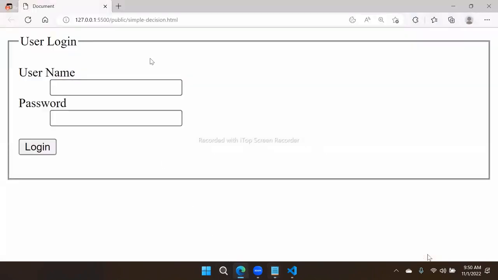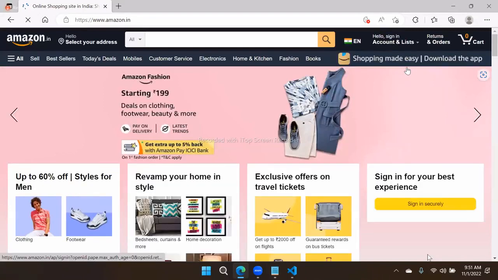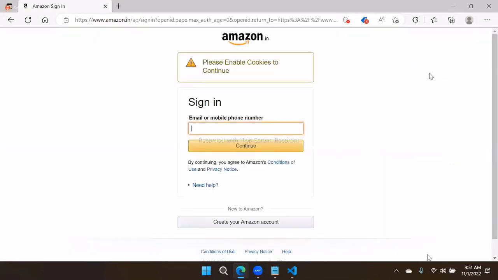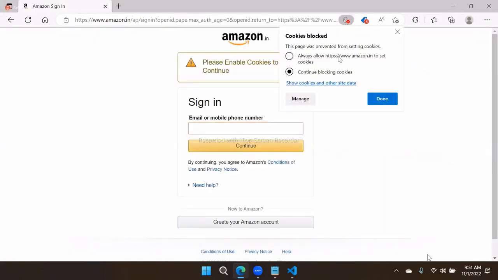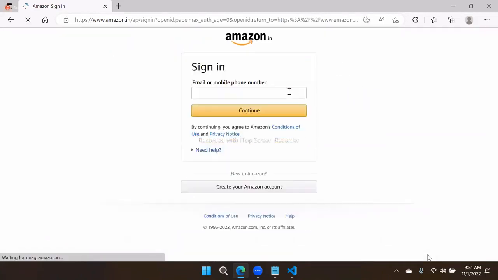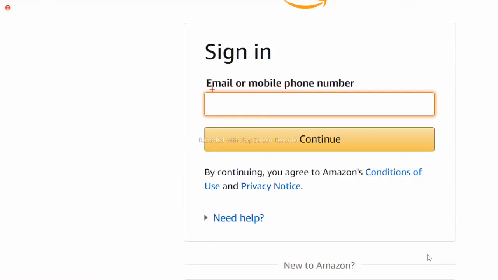The best real world example for this is Amazon login. Let's open this Amazon sign in page. In Amazon sign in, they have email or mobile.